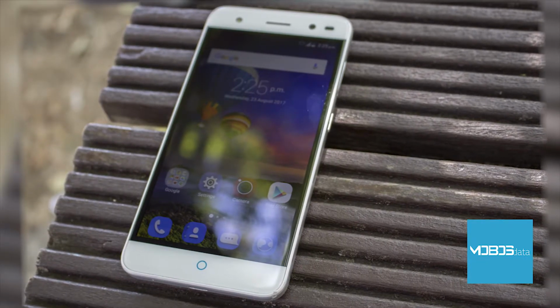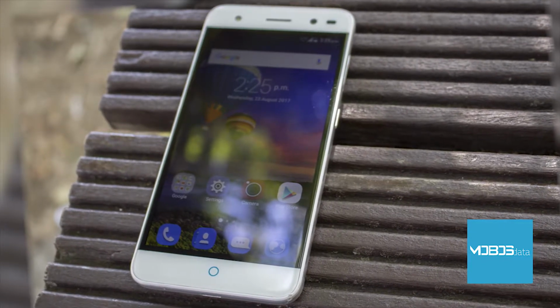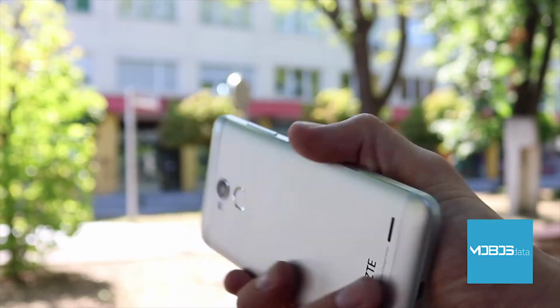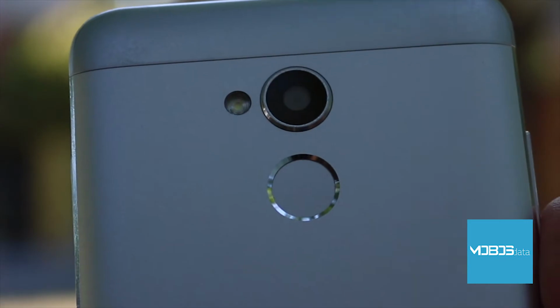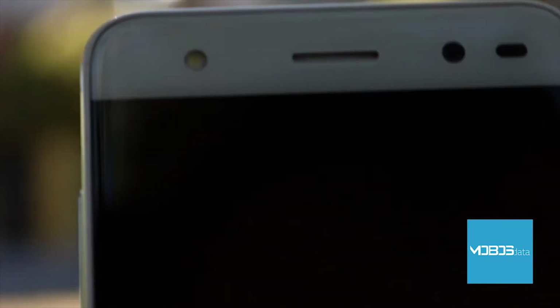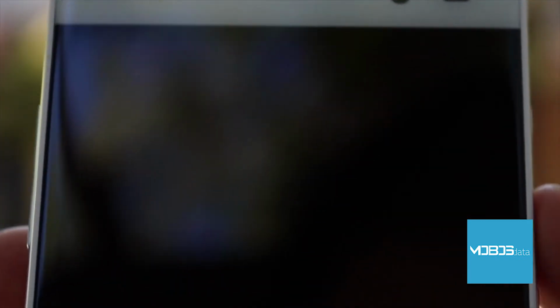For its price of 120 euros, the Blade V7 Lite brings a lot, from a solid display and cameras to some of the functions from far more expensive phones, such as a fingerprint scanner or an LED flash next to the front-facing camera. The thing that really ruins the impression about this device is its weak chipset, which will underperform during everyday use due to its low performance.